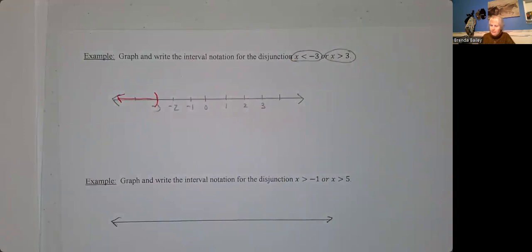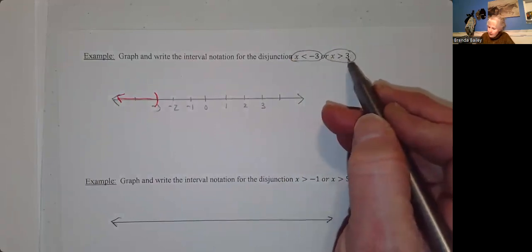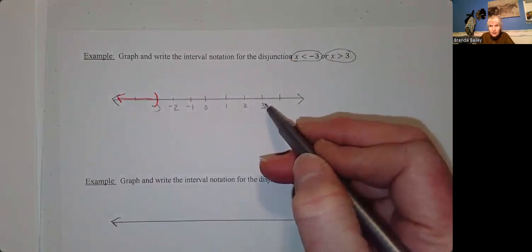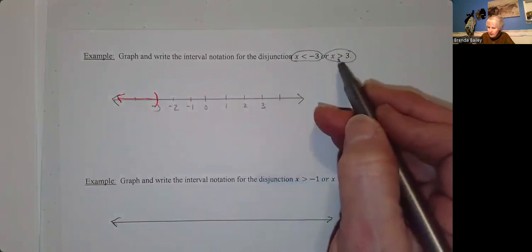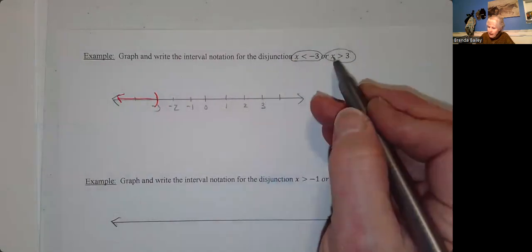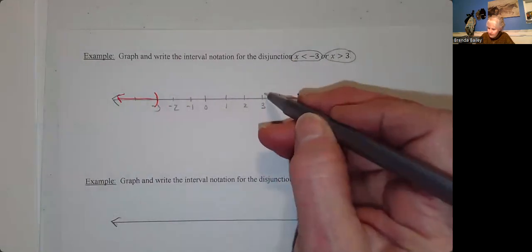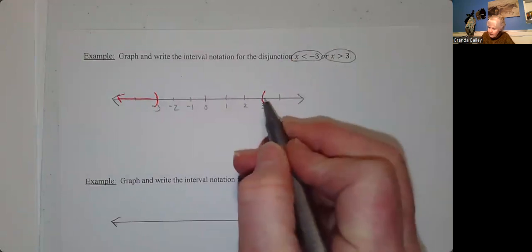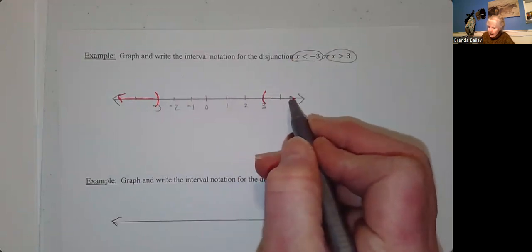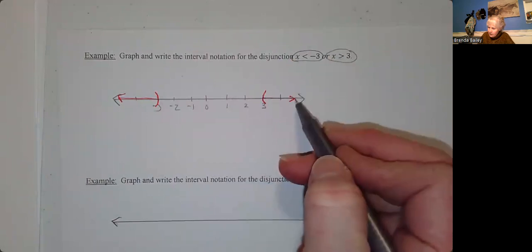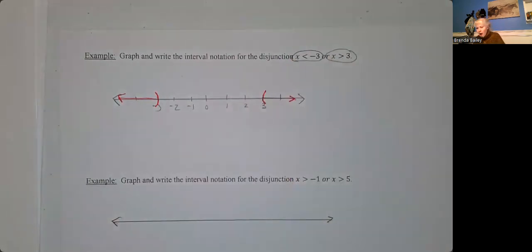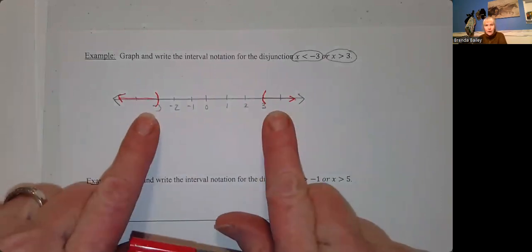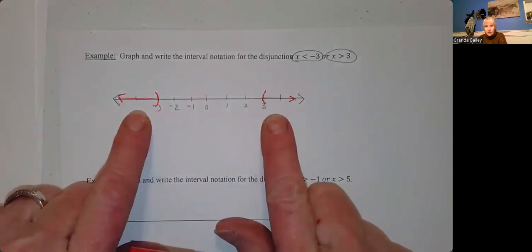Now we'll go to the other one. We have x's that are greater than 3. So we go to the 3. Again, it's a parentheses, not a bracket, because there's no bar, there's no equal. And we want x's that are larger than 3. Anything larger is always to the right. And again, this arrow's going in this direction. Okay, now if we wanted what's in common, it's no solution, but that's not what we want. We just want to combine the two. So the graph of the solution is actually this right here.